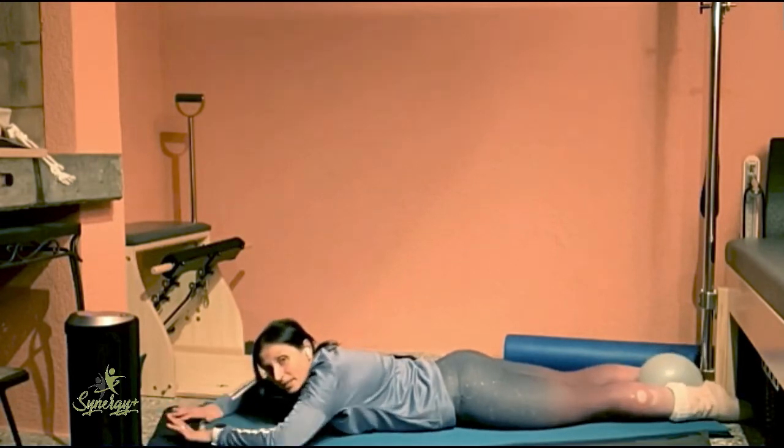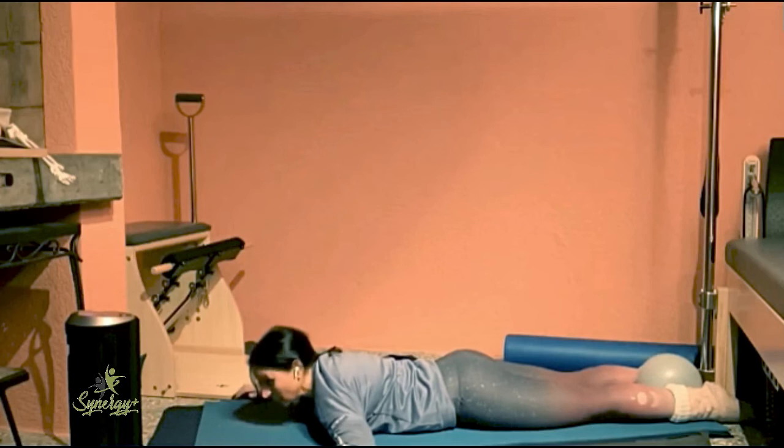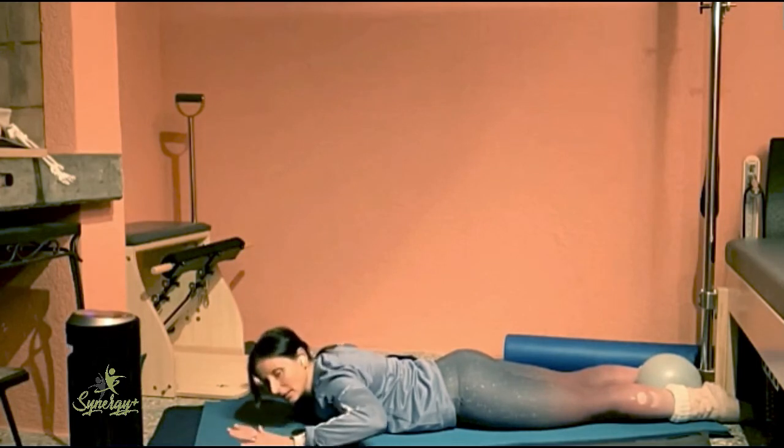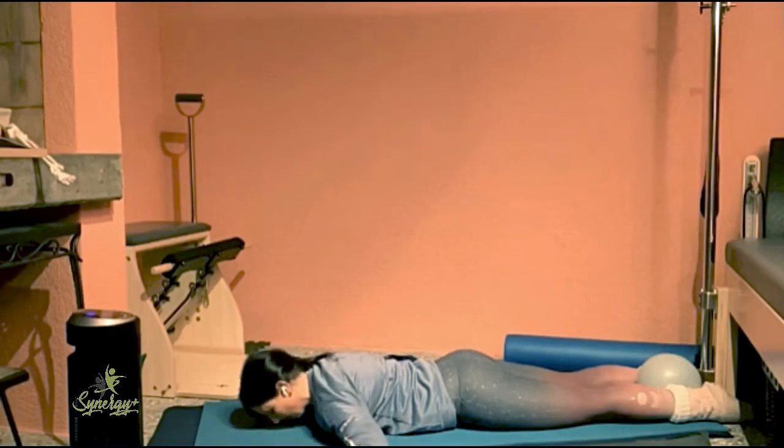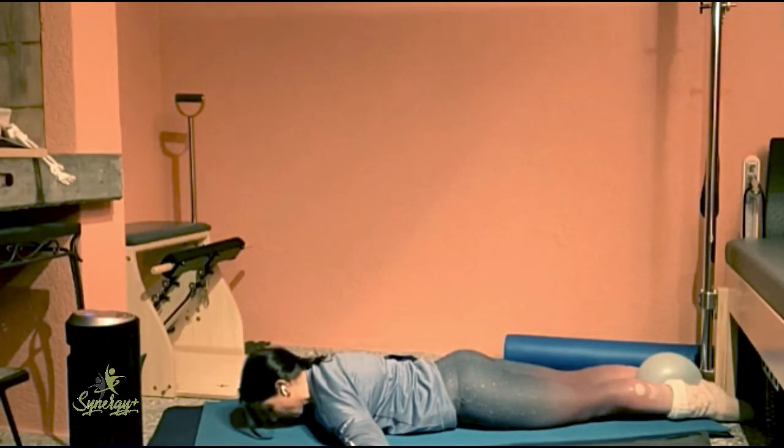Good. Hold that position there. Slide the arms down to, I call it cactus position, so 90 degrees from your shoulders, so straight out from your shoulders, 90 degree bend at your elbow. Forehead can rest or just float over the floor. You're going to take your breath in, keep some pressure on that ball.